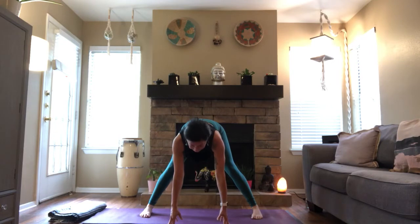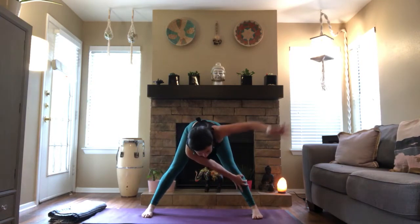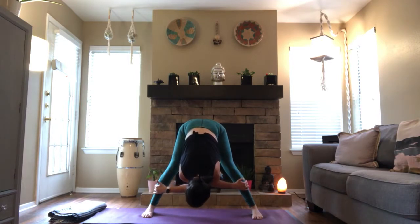Take an inhale, lift, flat back. As you exhale, you're gonna take your left hand to your right shin, your right hand to your left shin. Inhale, lengthen, exhale, pull into the legs and fold. So it looks like you're gonna get stuck here in this pose, but you're not. So as you pull into your legs, you're bending your elbows a little bit. Fold, maybe shake your head yes and no.